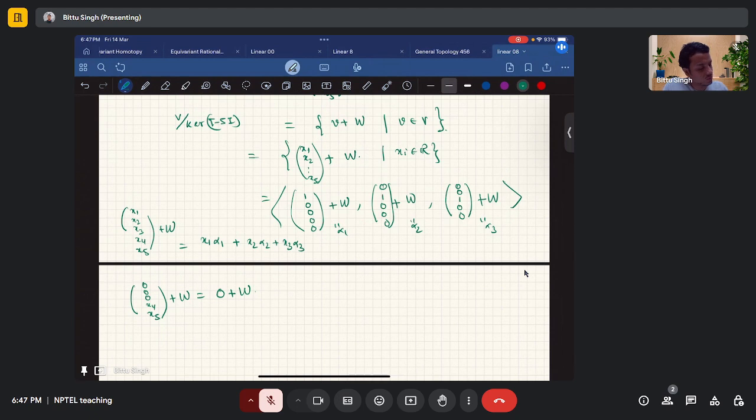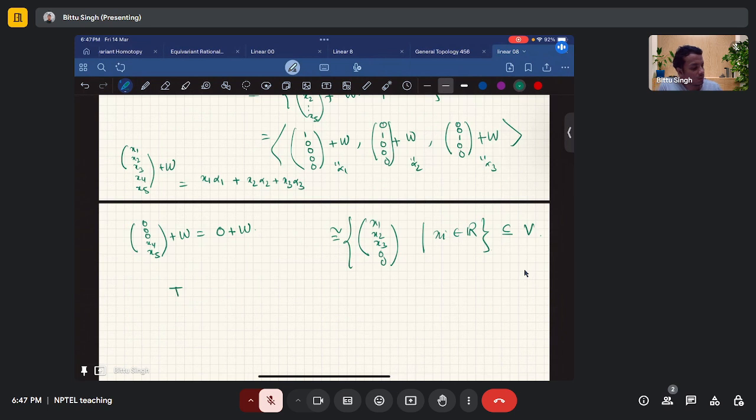So this is actually isomorphic to that 1 0 that is generated by something like this x1, x2, x3. Okay, let me write. This is isomorphic to x1, x2, x3, 0, 0, where xi belongs to R. So this can be thought of as V mod kernel T, a subspace of this V itself.